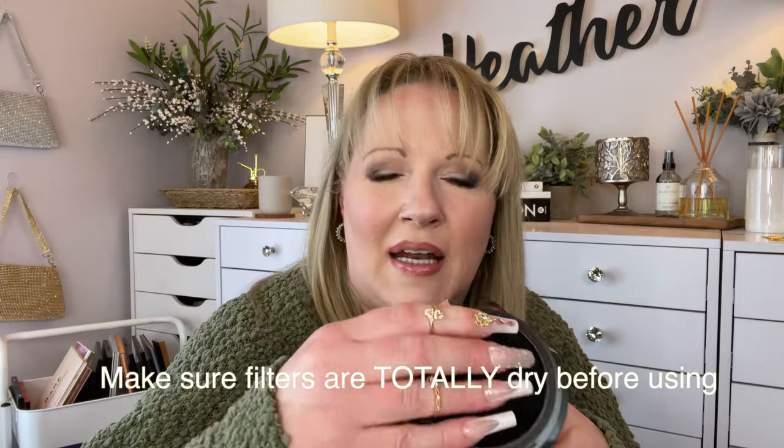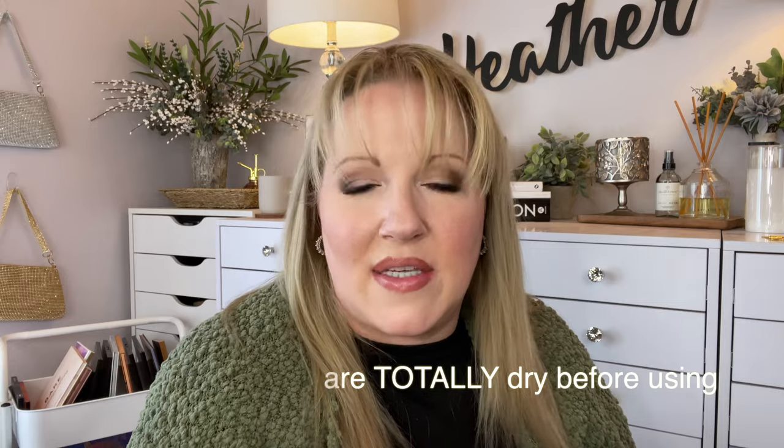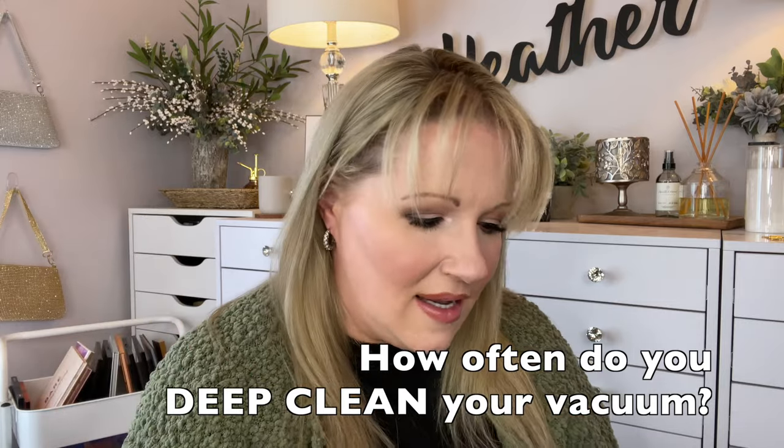And take it out, wash it. I do a deep clean of my vacuums at least once a year, usually twice a year. I disassemble the whole thing. I clean the tubes, I scrub it so good. Then I stick it outside in the sun, let it dry. But this part of the vacuum feels nice and heavy. There's really nothing that feels super cheap about it.